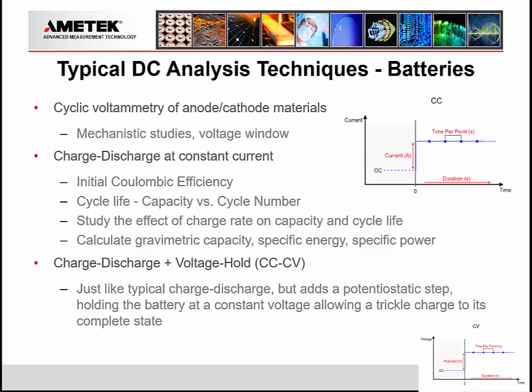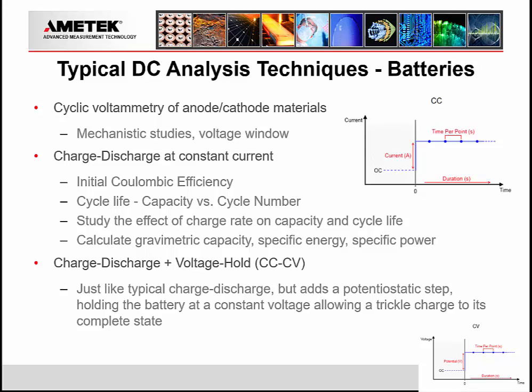Charge-discharge uses a constant current to charge and discharge the battery. We're putting current into the battery as we're charging it, and we're taking current out of the battery as it discharges. It's going to answer questions for us like, what's the coulombic efficiency of the battery? Coulombic is charge, and efficiency is how much charge I'm getting out of my battery compared to how much charge I put into my battery. Of course, we want our batteries to be efficient devices, so we want to use that as a key figure of merit, especially as we look at it over time.